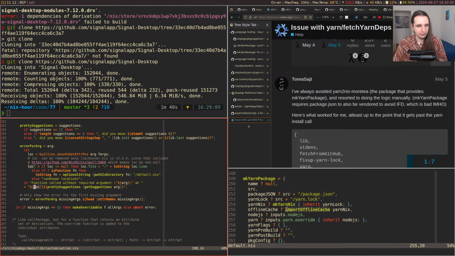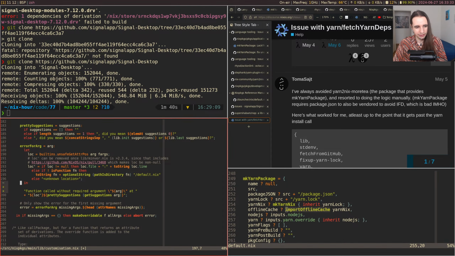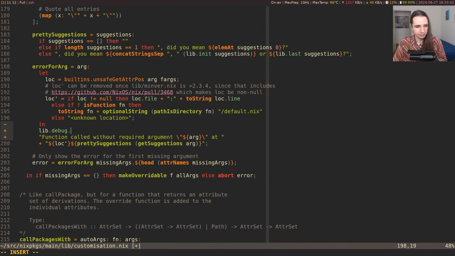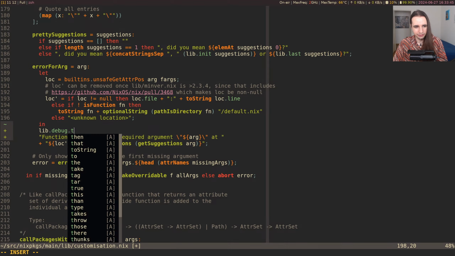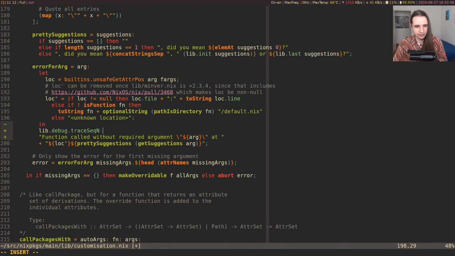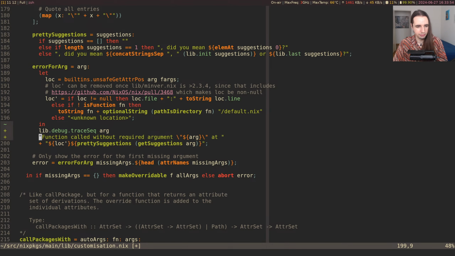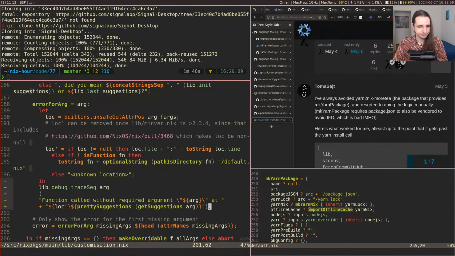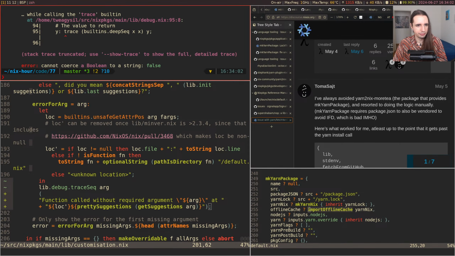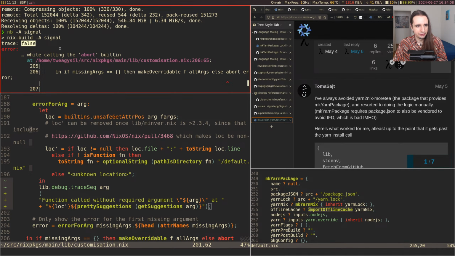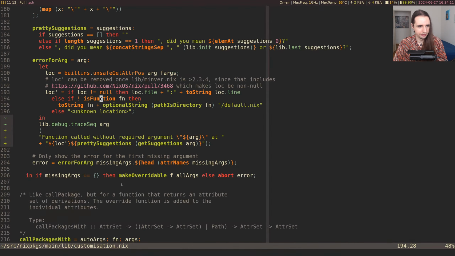And I mean, what if we just trace some stuff here? If you have a Nix packages you can modify, you can also just insert some debug statements in here. I'm gonna try, let's make this a bit bigger. I'm gonna try a trace sec n, I suppose, or trace sec arg. That might work. Might need some parentheses here, actually. Actually, I don't think we need those. But anyways, let's do that. And then we should get, yeah, trace false. So that argument is actually false.